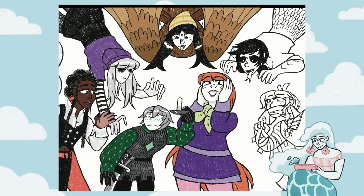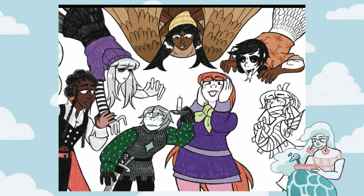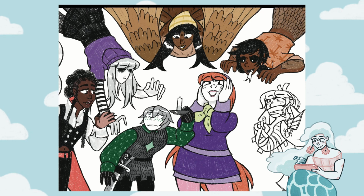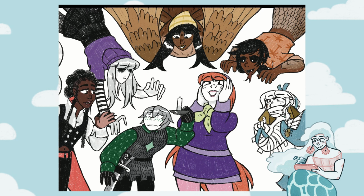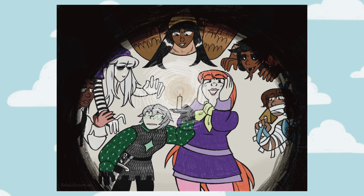And then after her, we've got Kahali, who's based off of the Naga, which is a snake person in Indian folklore, I think especially Hindu folklore. And then finally Isis, because her name is already based off of an Egyptian goddess, making her a mummy seemed appropriate. And so yeah, that's all of them. And then I also dressed up my two human characters in actual Halloween costumes. Ash is sort of a night character, and then Sophie is Daphne, because it's vaguely spooky and cute, and that seemed like a costume she'd pick.